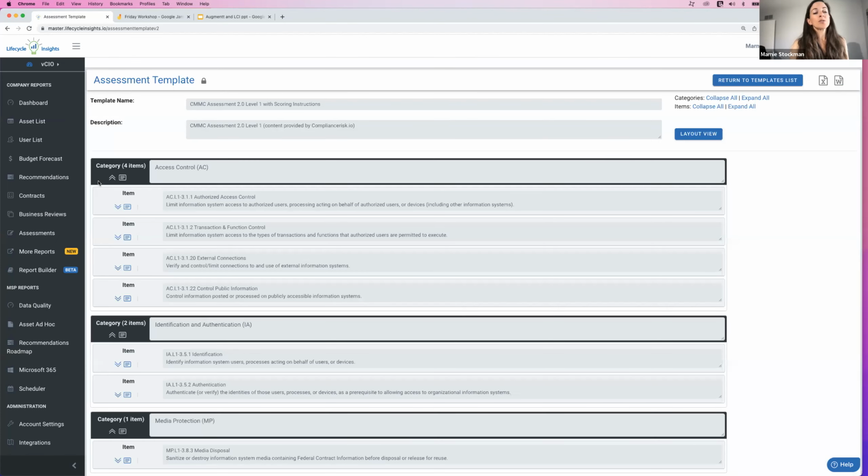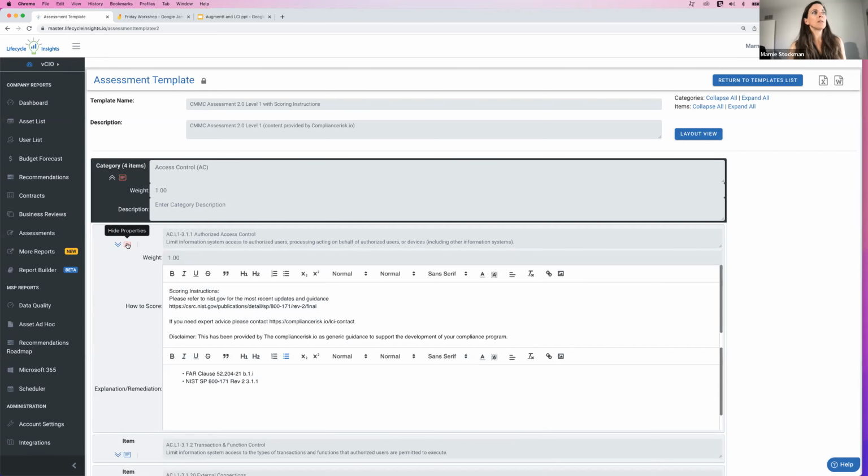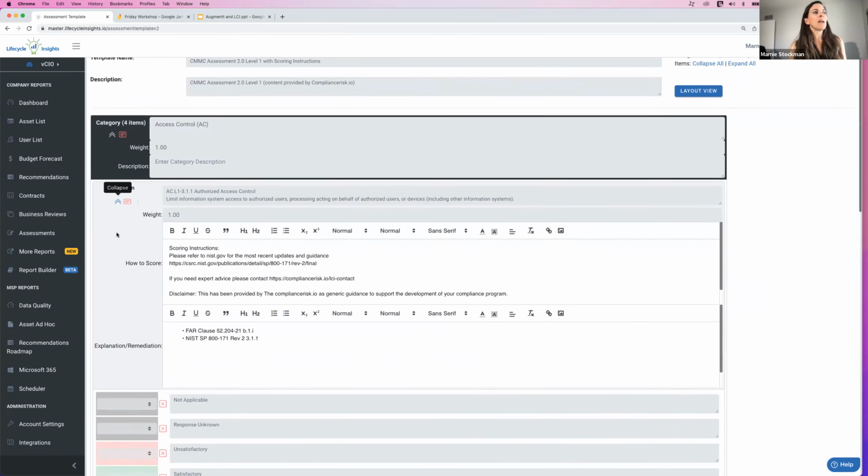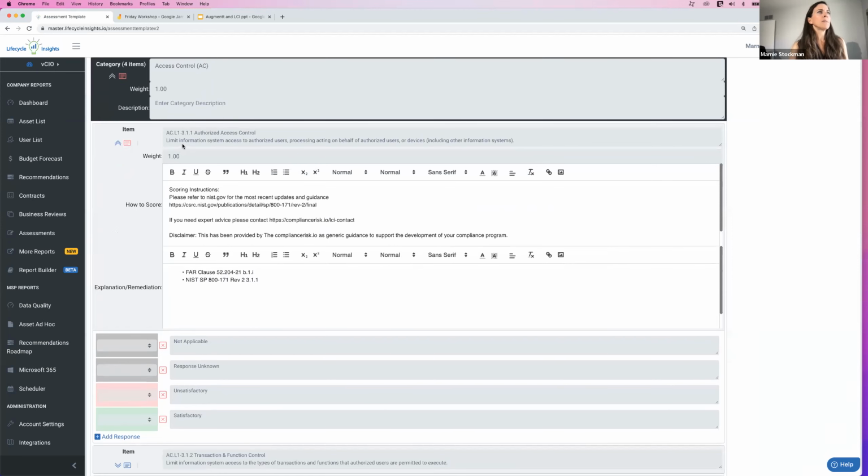what we mean by scoring instructions, because a lot of folks do the assessments and haven't entered scoring instructions and explanation remediation tips for themselves. So I want to make sure everybody sees exactly what we're talking about. When you're in an assessment, inside the template itself, you can expand the properties. So I'm expanding the property and the item itself. You can see we have the typical AC.L1-3.1.1 authorized access control question.